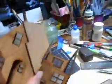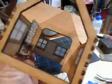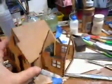I've added a door. It doesn't come with an inside door, since the houses are mostly set up to display from the outside, but there's an opening in the side wing and there's an opening in the back, so you can finish the insides. And once you get going with them, it's probably easier to finish the insides before assembling, but I wanted to just put this one together to see how it was going to go.